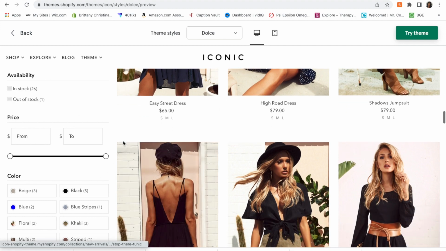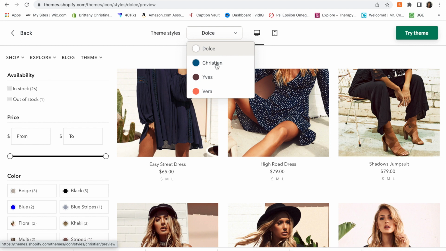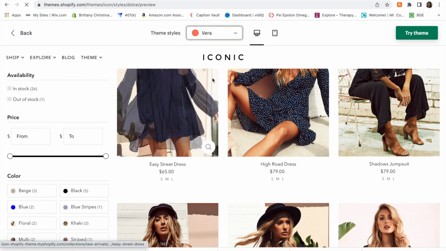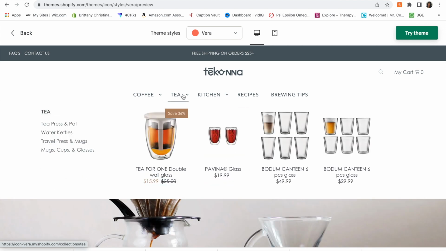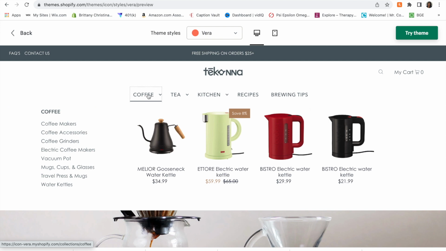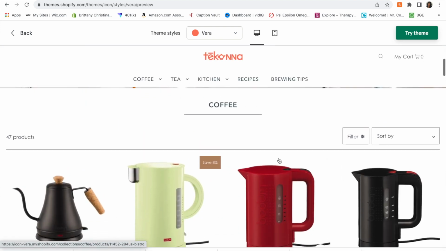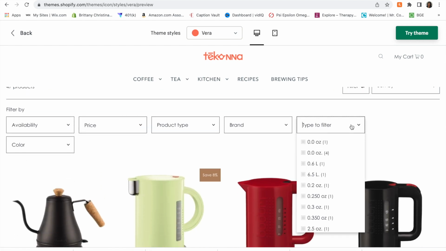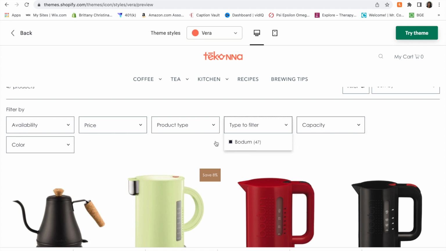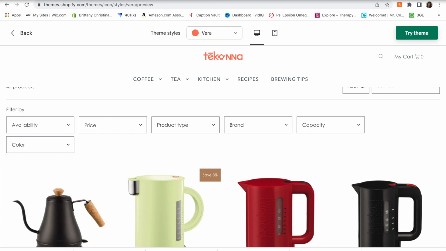This theme does have, I believe, four different design options as well. And so based on your look and feel for your brand, the navigation and filters can look a little bit different. In this theme that I'm showing you, the navigation functionality is still the same, but the filters are at the top of the collection pages versus the side. And here you can see the customized additional options that you can add as well. So this is one option, but there are several more to choose from.